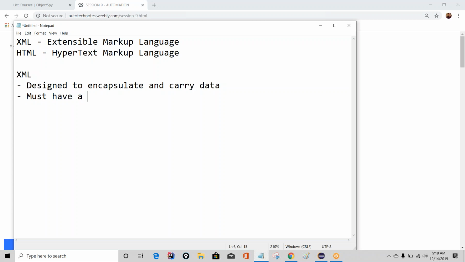Must have a piece of software to utilize the data. So it just stores the data, doesn't do anything. You must have some sort of software written who's going to take that XML data and whatever you want to do with it. You want to call some data out of it. You want to send some data to the server.